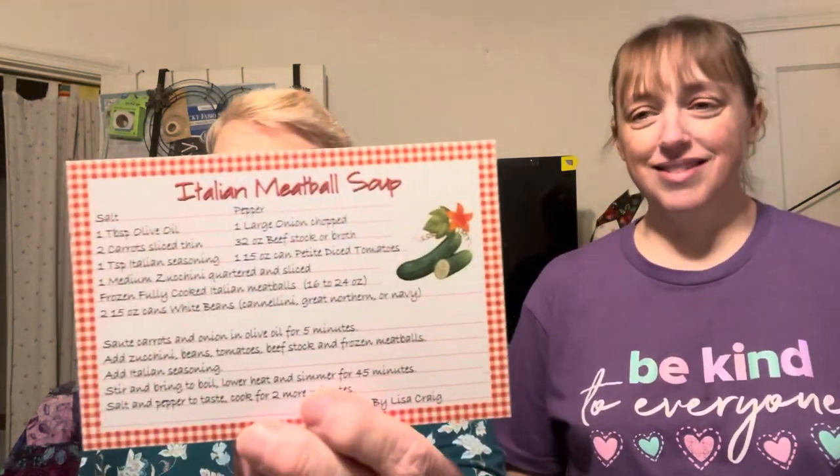Monthly winners. Someone stitches the project and becomes the winner. Scrap winner, Carol Flynn. Recipe winner, Lisa Craig. What recipe did she put in there? Italian meatball soup. I could go for that right now. Participation winner is Laurie P., and Chloe Davenport is the block winner.